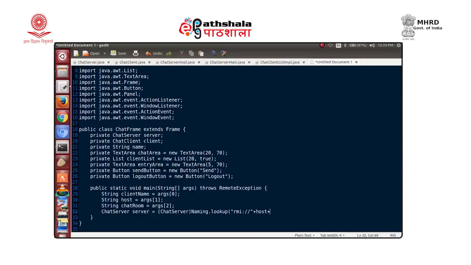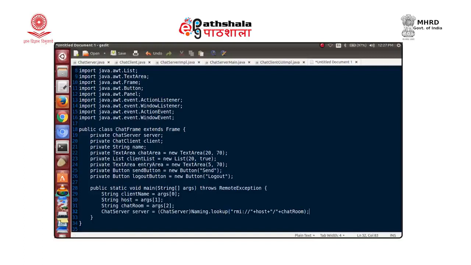We are assuming the port number is going to be 1099, so we do not have to specify, that is a default, and plus we will give whatever is the name by which he has registered. That is available here as chat room. So, we do a lookup of the server.